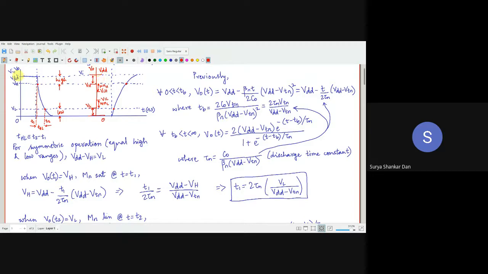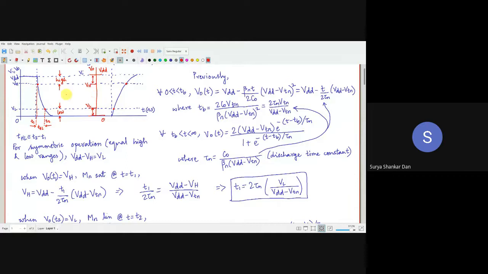Got it? If you notice, I wrote VI over here just to show the VI curve. As you can see, this dotted line is the VDD, and this blue line is the VO. In this curve, we are trying to concentrate on the variation of the output voltage VO with respect to the time t. This curve doesn't include the variation in VI. VI is perfectly like VDD here during the transition. So basically, noise margin is like that.